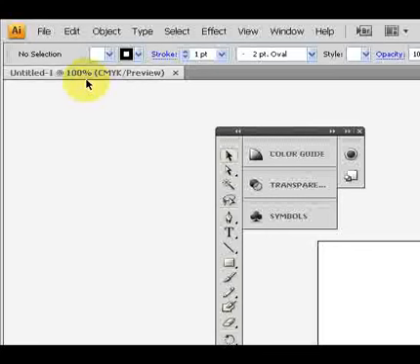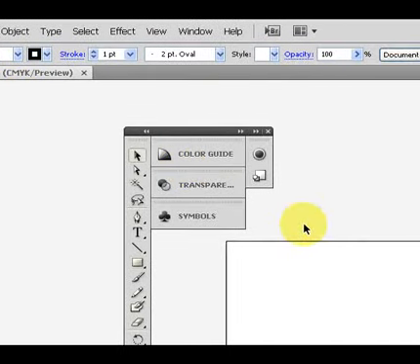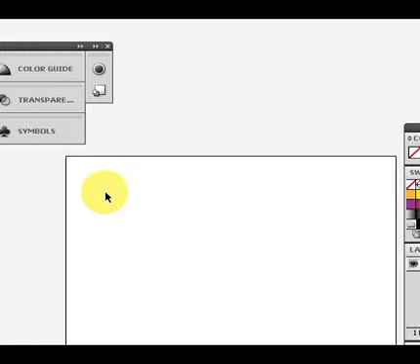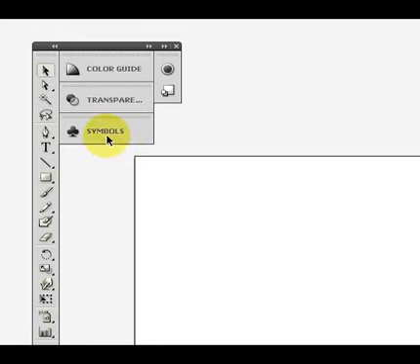Today we're going to be working in Adobe Illustrator CS4, and we're going to continue the theme from a couple earlier movies, in which we talked about creating gradients and using the paintbrush tool. In this movie we're going to pull it all together and edit some symbols.